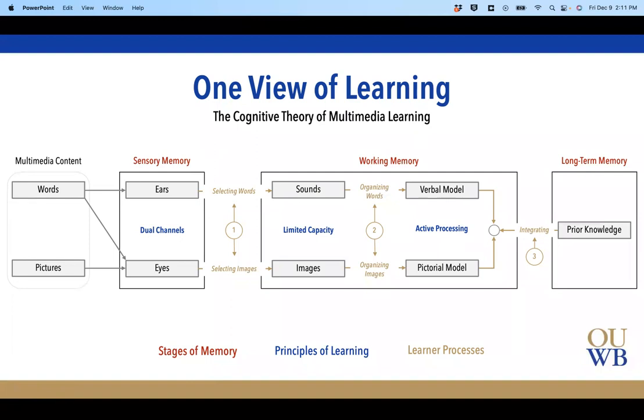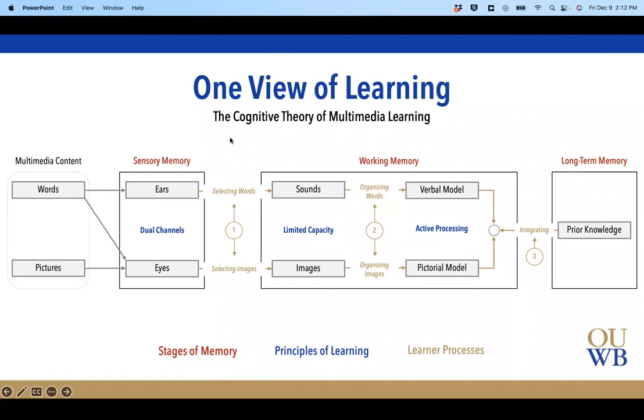And the ways in which students perceive new information with regards to a multimedia presentation is through their ears and through their eyes. Of course, you can perceive stimuli through other means, but that doesn't come into play in the classroom as frequently. We have olfactory senses, tactile senses, and we have taste, of course, but we're not doing those things as frequently in a multimedia setting. So primarily this model relates to, again, things that we're perceiving through the ears and the eyes.